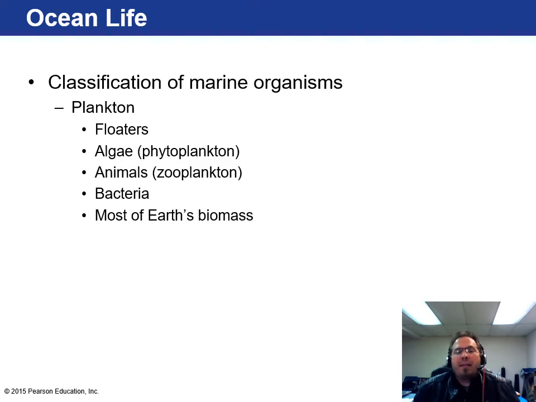So things like plankton, which are the floaters, I always think of plankton from SpongeBob right away, but you get the idea. Different types of algae, animals that we talk about, fish, whales, sharks. And then there's bacteria that live in this region, these upper regions where the sunlight can still penetrate. The vast majority, 90 some percent of Earth's biomass that lives in the ocean, lives within this upper zone where sunlight can still reach. The upper, we'll say 900 feet or so.